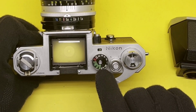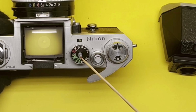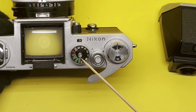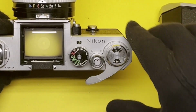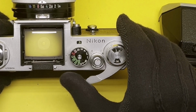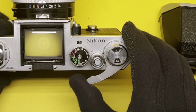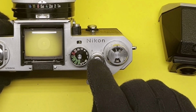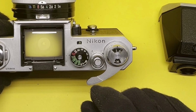There's also a little rod coming out of here, and there is a dot in the middle. What are these for? This dot, which is currently at approximately 8 o'clock, will rotate and go to exactly 9 o'clock, which is in line with this index on the left. So when that dot is exactly at 9 o'clock, it means that you've used this and the film has been wound. Of course, another way to know is that this will not go any further than here. When I press this button, that will then go back to 8 o'clock. Alright, that's a curiosity, isn't it?